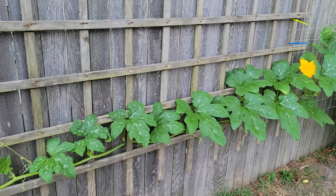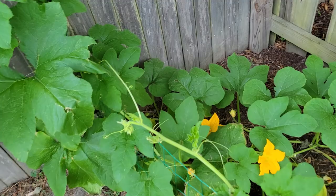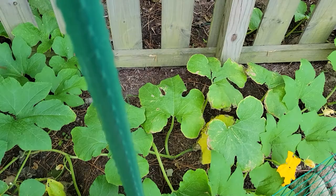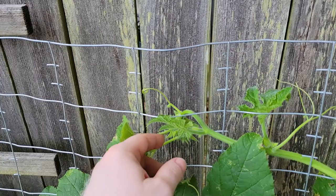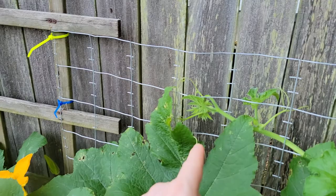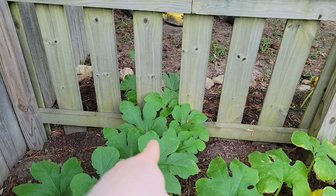This one was closest to the trellis so it got there first. Here's a new vine that goes all the way back into there and wraps around the other side of the fence. There's a third one, so I have four vines — the long one to the left, two, three right there, and number four is coming along right there. It had the longest to go, but I could bring it right through the fence and it made a nice easy turn.